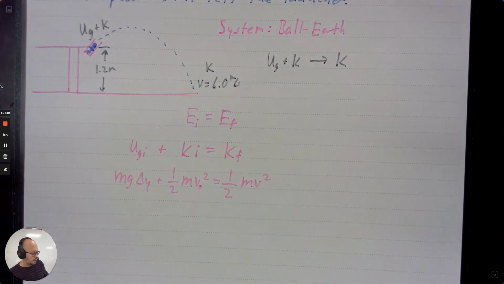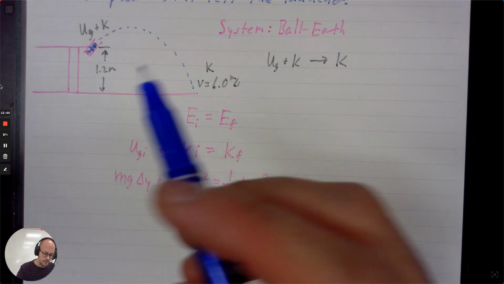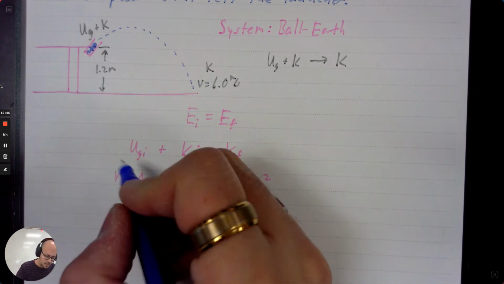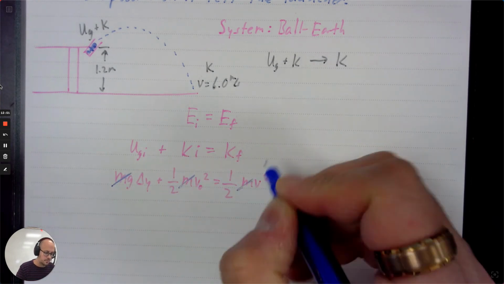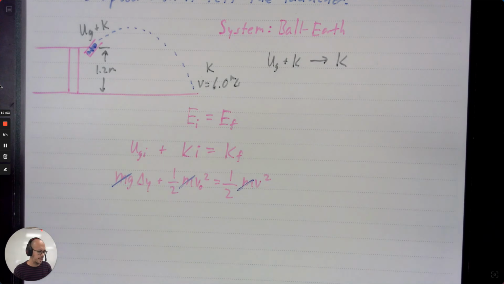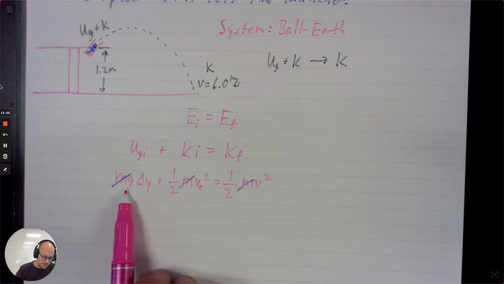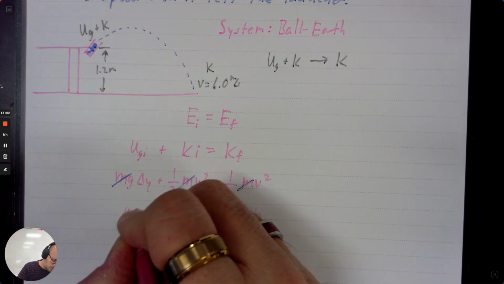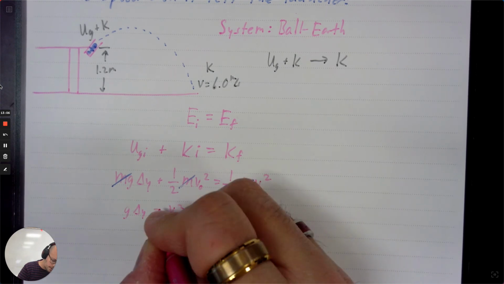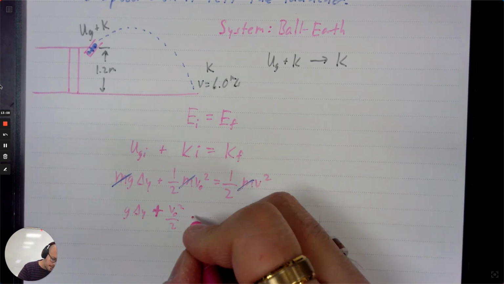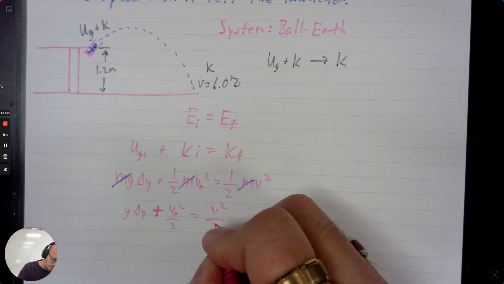So when you know you have two different speeds in the problem, you can use two different variables like we did in kinematics. There's an m in every term of the equation. So the thing you want to be careful about is if your problem involves a spring, then you won't be able to cancel mass because there's no mass in the spring potential energy. But there is here. So I'm left with g delta y plus v naught squared over 2 equals v squared over 2.